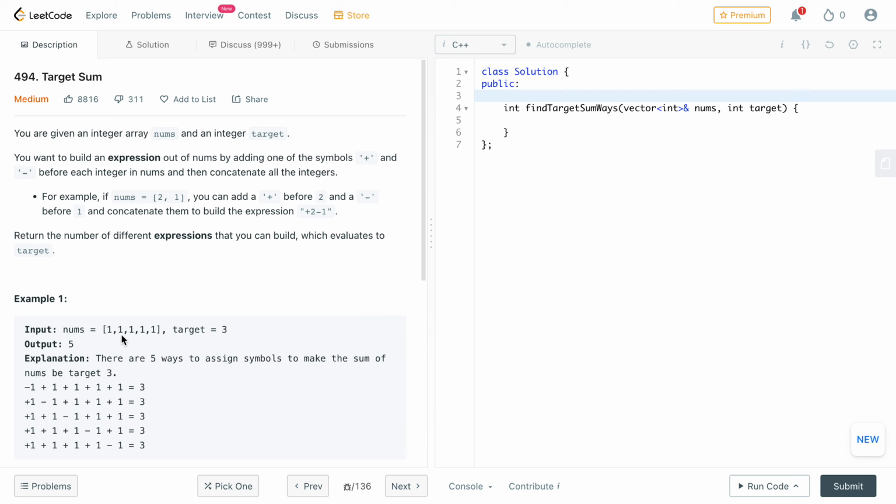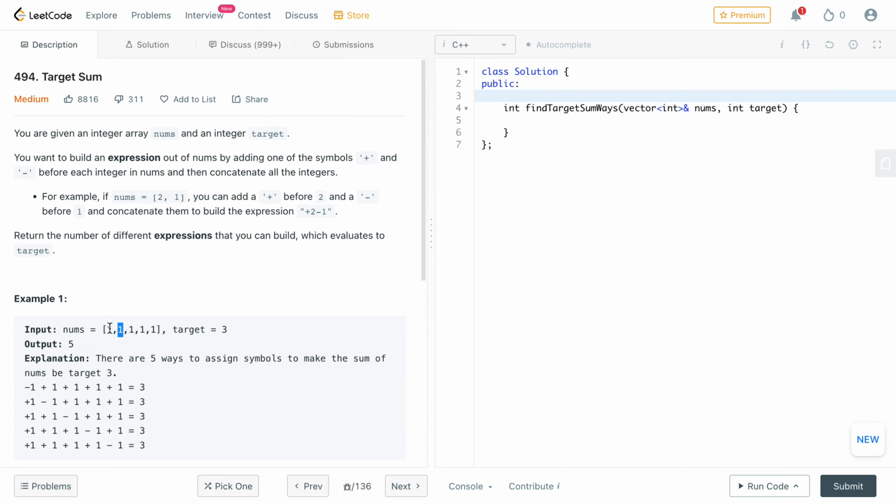First, where we are. Let's say we are at this index, it means that we have used the earlier elements and we have to use this one. And the second thing will be the current target.